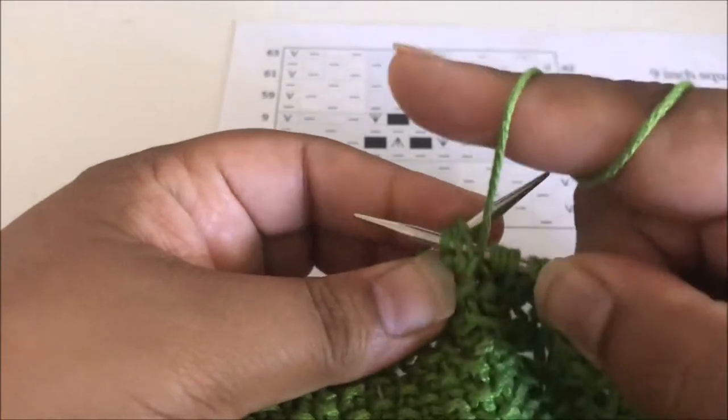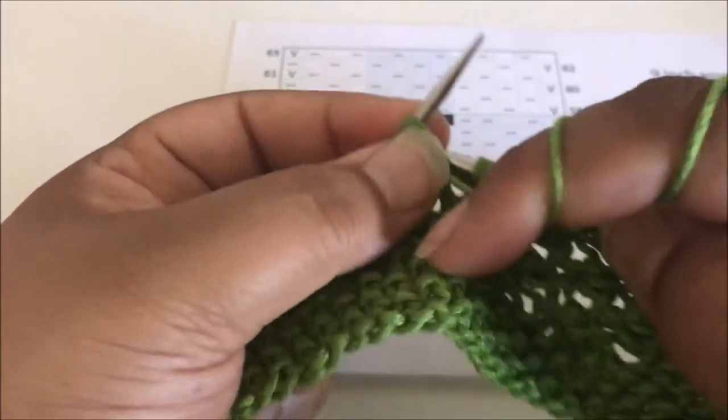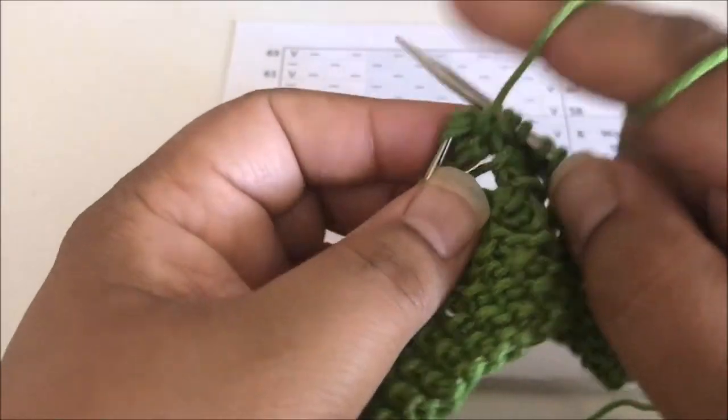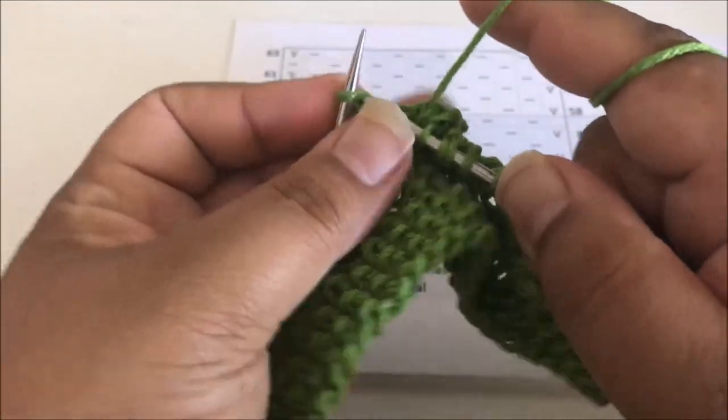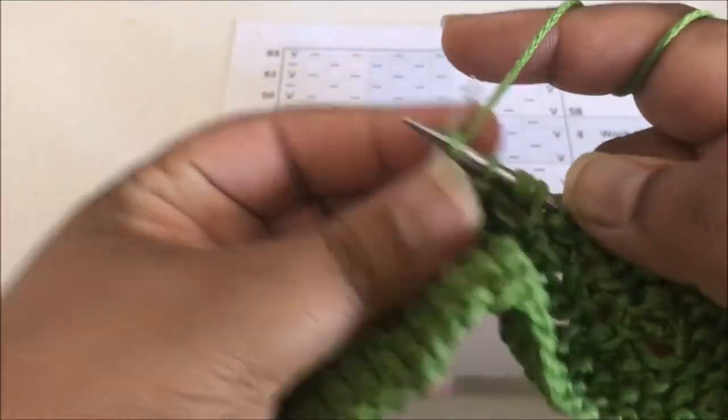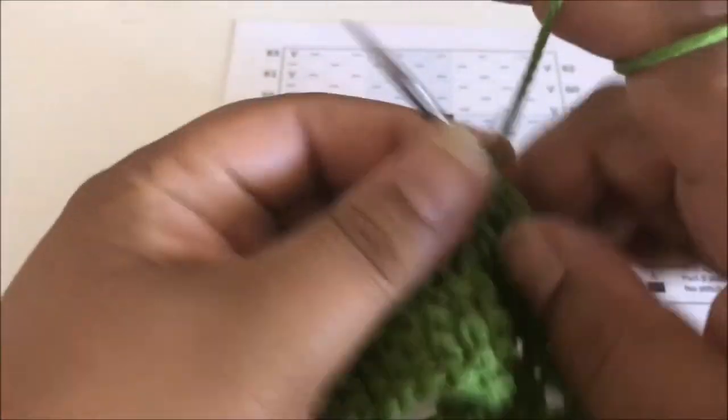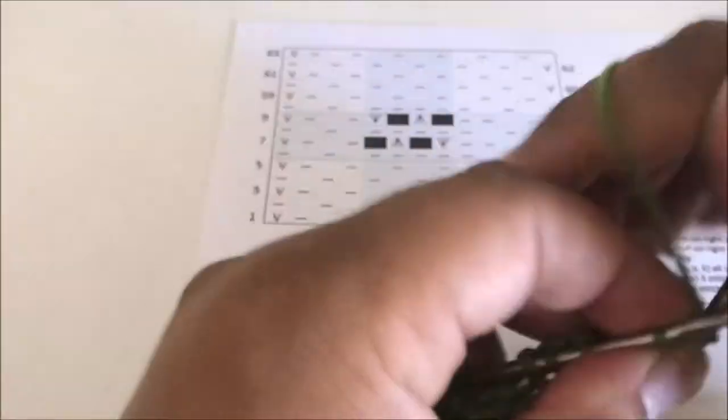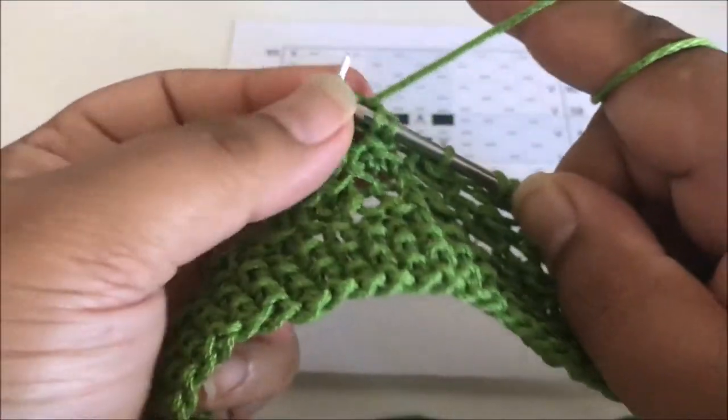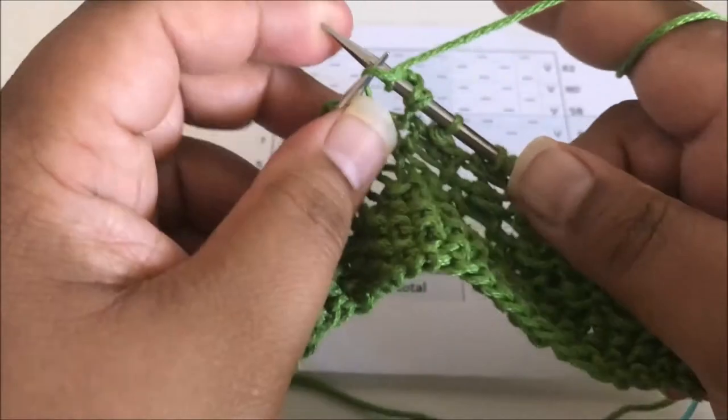If it's a little tight when you get to this part, just wiggle it a little bit, that should loosen it up enough for you to complete the stitch. Purl, so now I'm at the knit, purl, and knit. I'm going to finish this row and jump ahead.